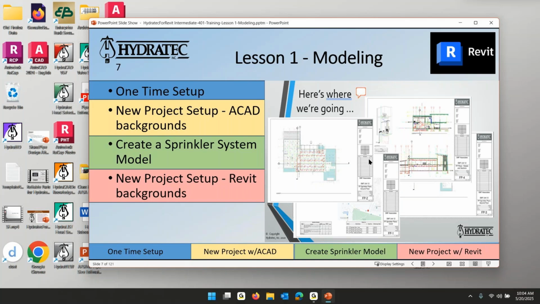Once we've got that set up, we're going to model that sprinkler system for the ground floor, just a few pipes for the second floor, and then ditch the AutoCAD, take the backgrounds out altogether, and not start over, but rewind and talk about what if the background had been a Revit link instead of an AutoCAD drawing. And we'll run through some of the special things for when the background is a Revit link. That'll get us modeling for today, and then we'll have some more modeling to talk about on Thursday, and we'll really get all these sheets built out on Thursday as well.